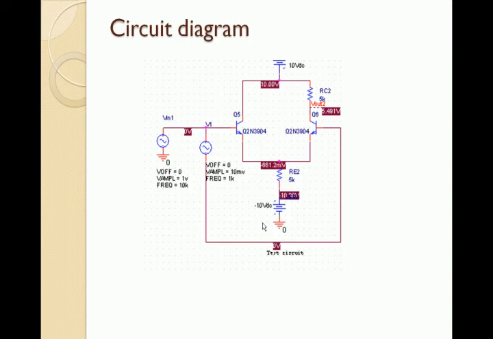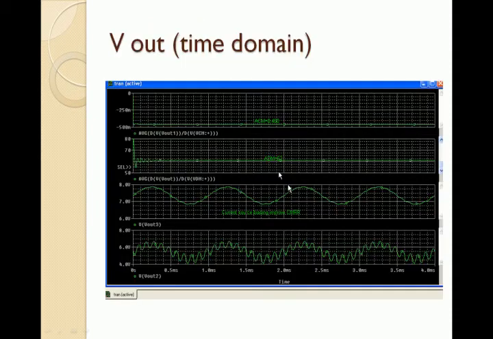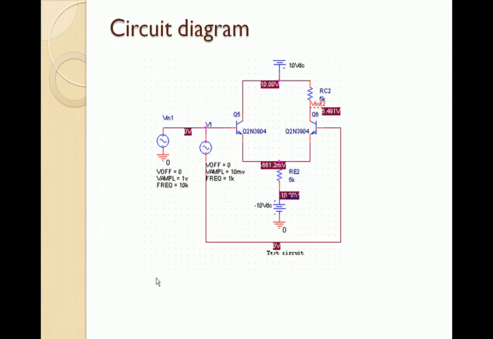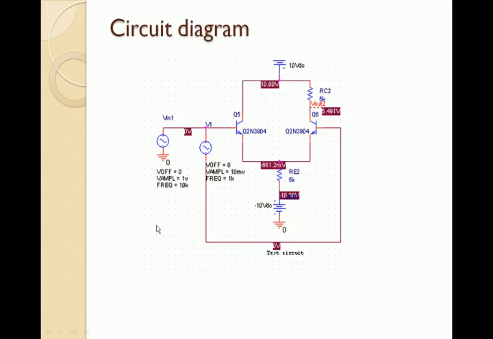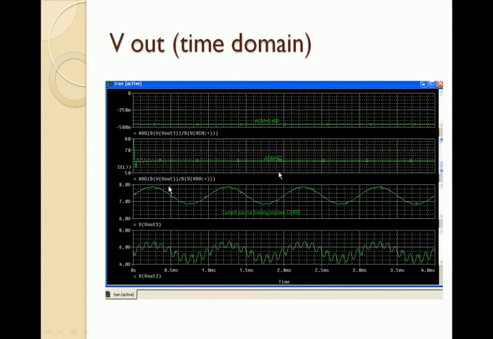Now this is a simple construction in the simulation. We give an input and two transistors are connected and tailed together. This is the output waveform we get. This one is V output 2. This one is V output 3, the output we got by averaging the V outputs, and the DVM.